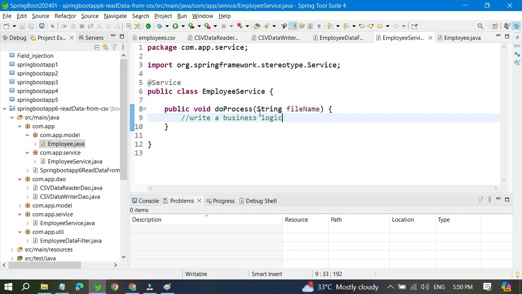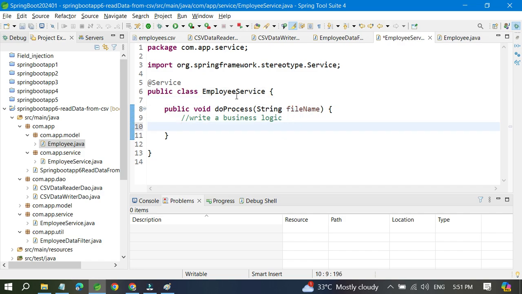Those things will be decided by the employee service, and from the employee service we can call all those methods.